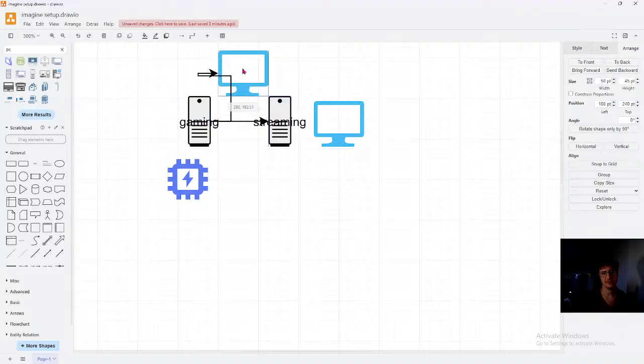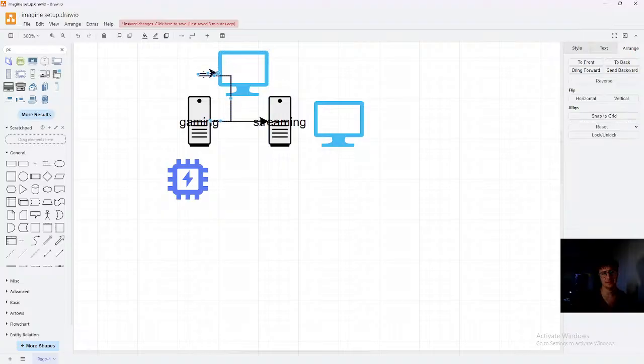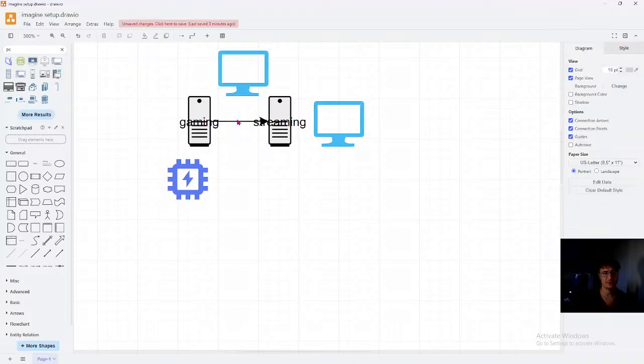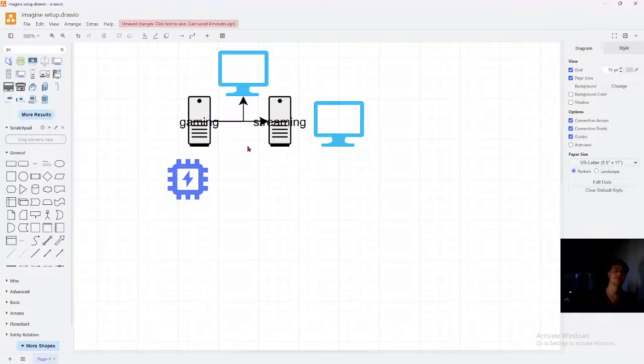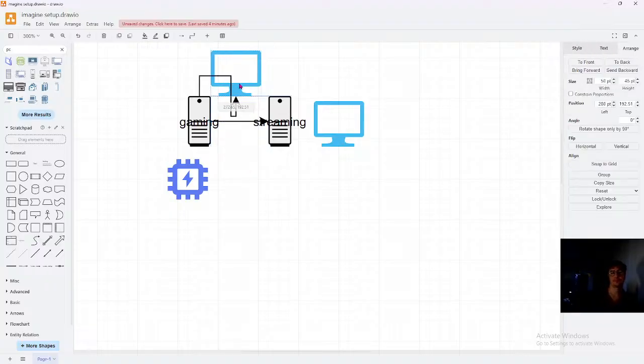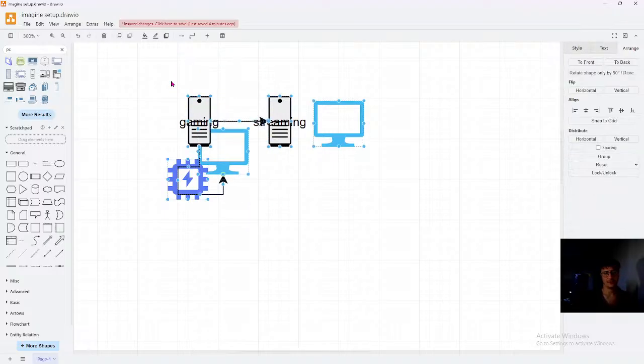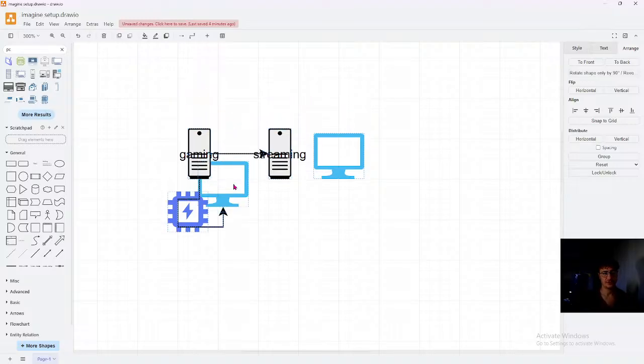Yeah, we want this part. These are the same, right? That's the thing. There we go. Boy, these are hard to manage.